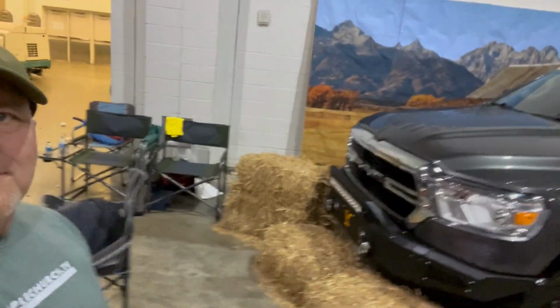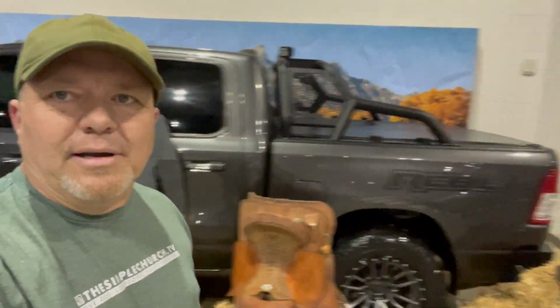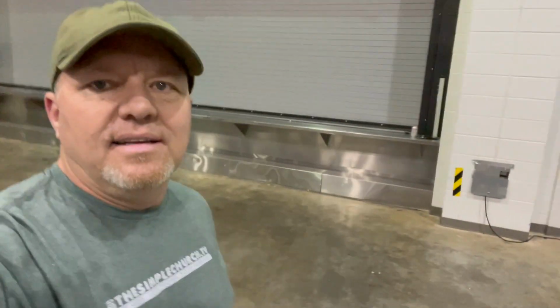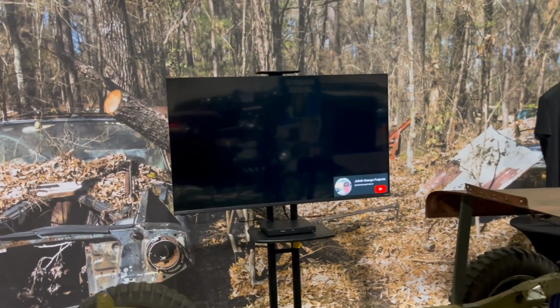And we're passing by a friend of mine's homage to Yellowstone. Kind of a cool display. Hey, Rip. And then the Willys booth. All that thrashing at night. Barry Barton spraying paint till the wee hours of the morning. Welding. Isn't that cool? A lot of different features in this display.